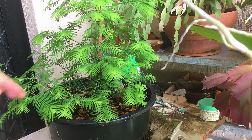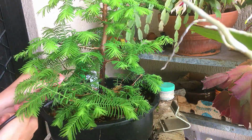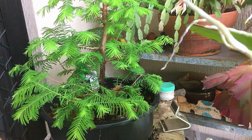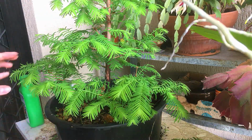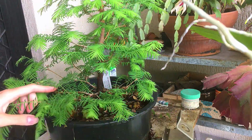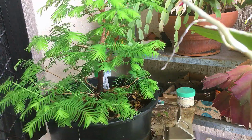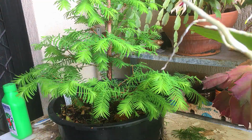Everything else will be kept, and I'll let everything else grow. And the reason being is I don't know which branches are going to make it and which are not, so I want all of them to strengthen, so when I prune it back, it doesn't just die. Yeah, some of this stuff is a bit congested, but that's okay. I do want the bottom to thicken up a bit, so I'll leave some of that on.